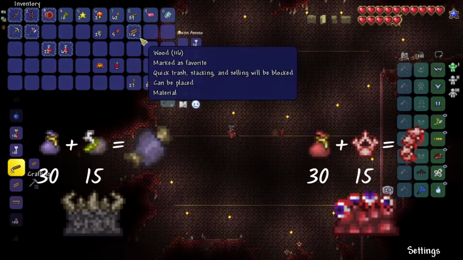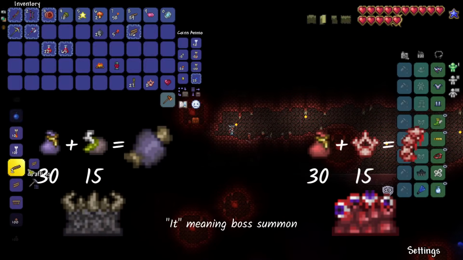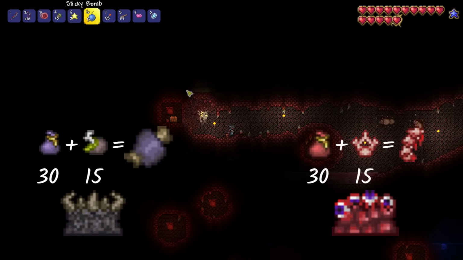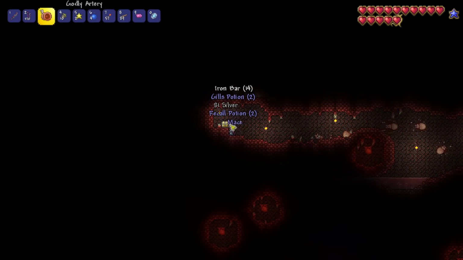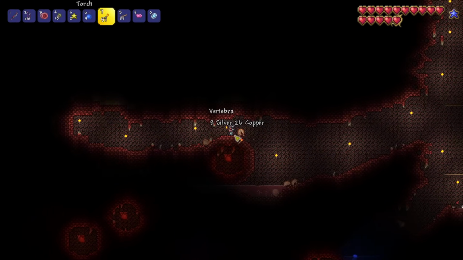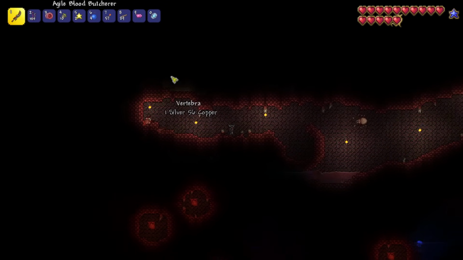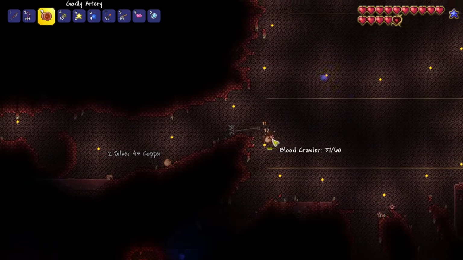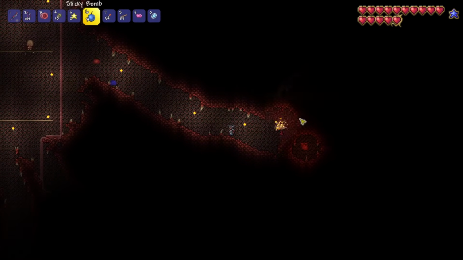Now don't worry if you've run out of Crimson Hearts to summon the boss. You can make it with 15 vertebrae and 30 vicious powder. When destroying the hearts, you're going to get a drop. The first one is always a gun, and then the second one and third one are going to be something random from a set loot pool. So hopefully you get something cool. I don't think we really get anything amazing, but hopefully you guys do.